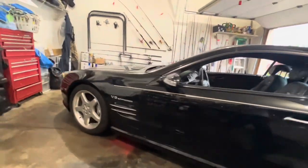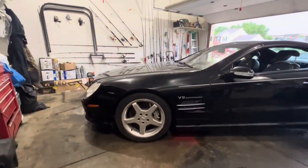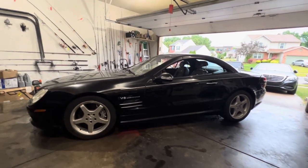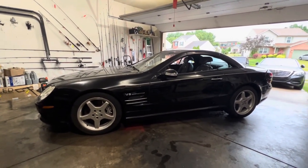Factory 18s, all right. Mercedes AMG 18s. I think these wheels might have come on the CLK. Haven't really seen them on the SL500 or 55 in this case, but it's a nice look. I like that. It's a nice clean look.